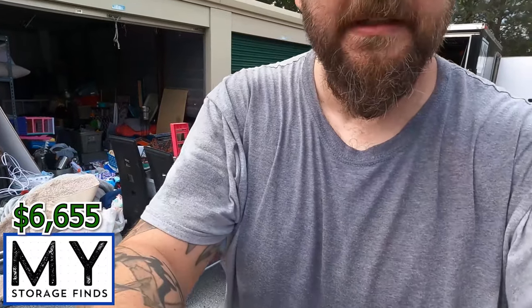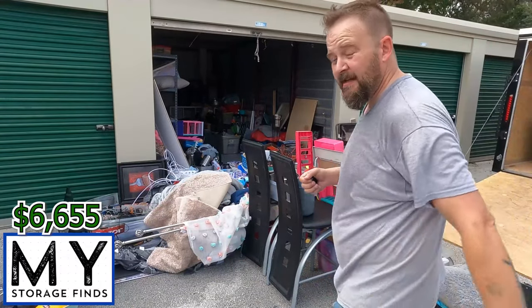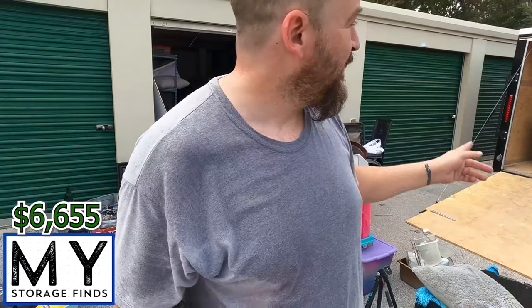All right, so I think we're running out of tape. Our little drive is a little red like that, but as you can see, there's still a shitload of stuff left. We're almost out of room on the trailer. We're starting to pack the van. I don't know if we're gonna be able to get it all. We're gonna try, but I don't think we can. But we're definitely gonna try.